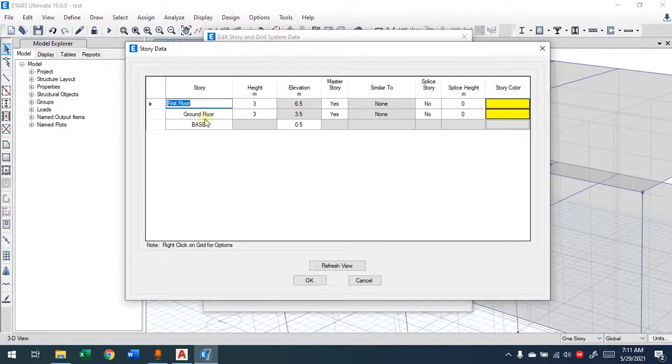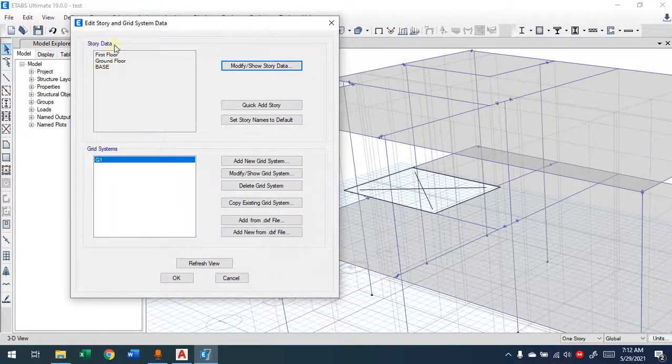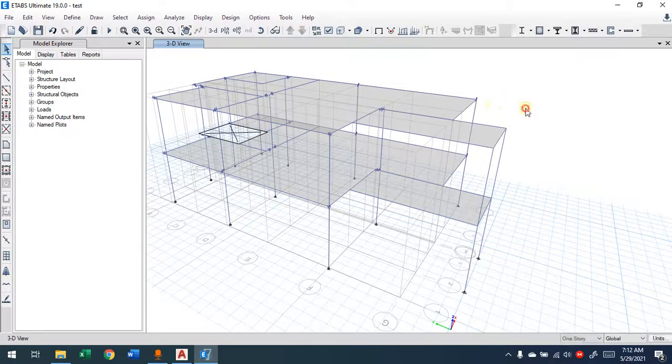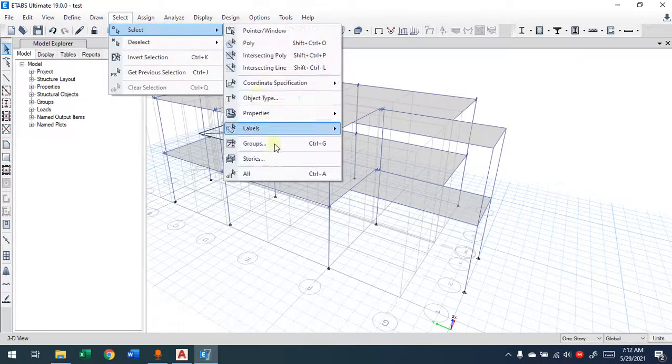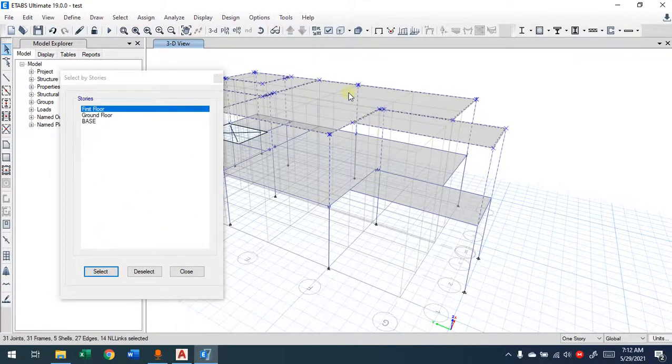So base, remember, base is what? It's nothing. It's basically the bottom. There's nothing at the base except the top of the foundation. Then you have the ground floor and first floor, or first floor and second floor, whatever you call it. I prefer this name rather than the top of it. If you're still a beginner, it's better to go with the floor name rather than the top of it. It's easier for copying. So if I want to select something, if I go to stories, whatever is in the ground floor will be selected, and whatever is in the first floor will be selected like this.